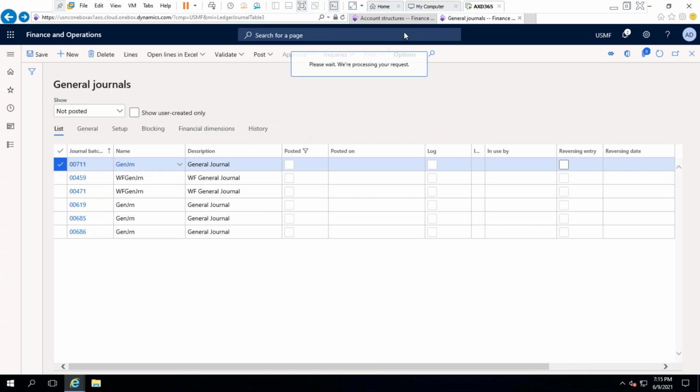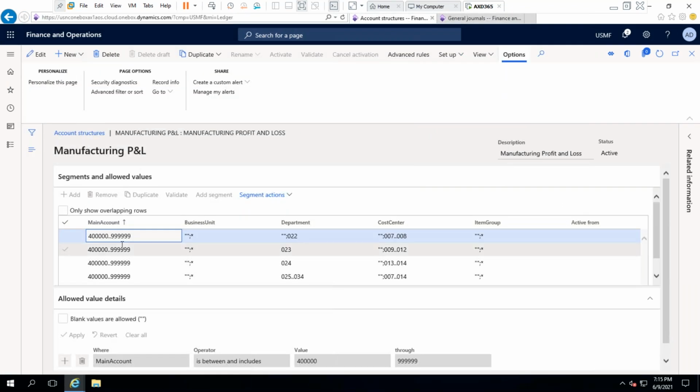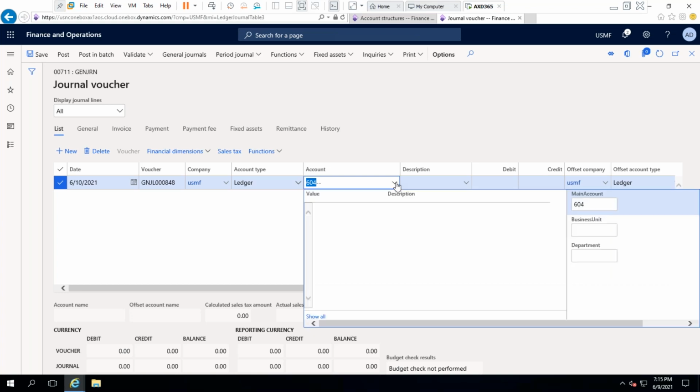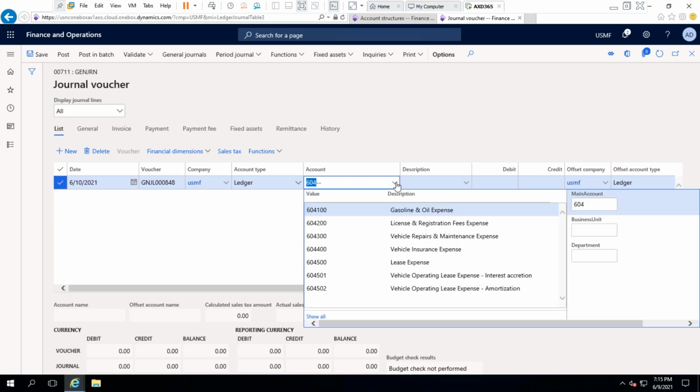Now let us understand. Suppose for normal 4 series to 9 series, you select the main account, suppose 604300, I am not selecting that, I will select another account, 40604, 100 or 200. Let me verify first. 100.